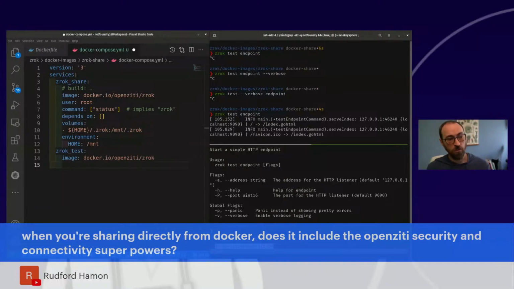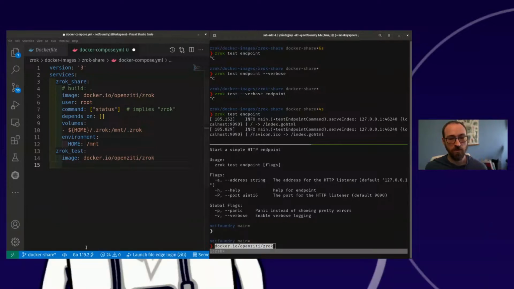But one of the major use cases for zrok is to only secure the back end while the front end is public. So for a public share, there's server TLS, which gives you one-way encryption, or one-way TLS, not mutual TLS. So there are different levels of security. And zrok just makes it really easy to share stuff over HTTP.